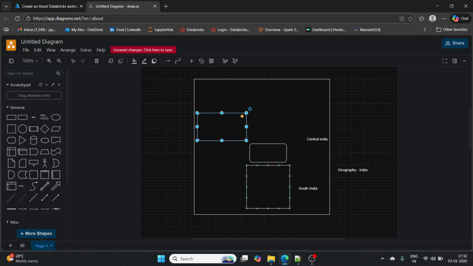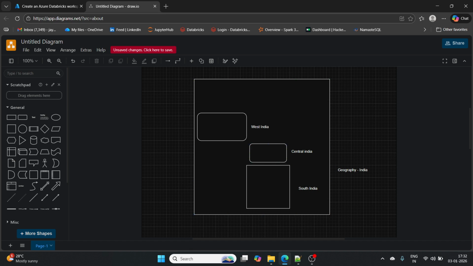I'll just put the name West India. This is my West India region. So India geography has these three regions. So regions are a subset of geography.